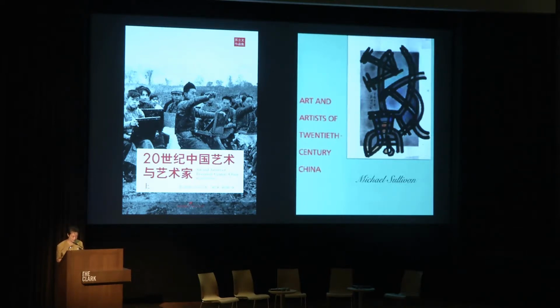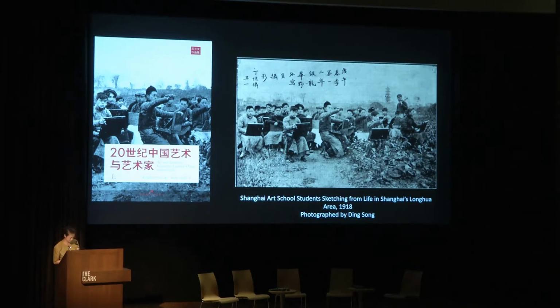Several scholars have written about the controversies surrounding sketching the female nude. So today I will focus on outdoor landscape painting in the Chinese context in the 1920s and 30s. The photograph was taken in 1918 on the occasion of the nation's first Sketch from Life excursion undertaken by students and teachers of the Shanghai Fine Art School, China's first private art school established in 1912.